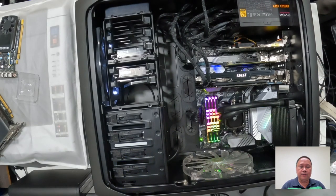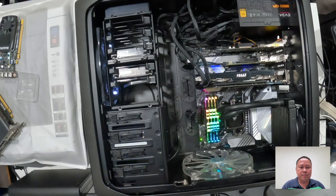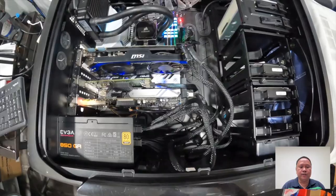The HBA card is recognized as well as the hard drive connected to it. It sees the SSD I have connected. Looks like all is in order. The thing is, I have to figure out what to do with it. Could replace my existing Proxmox server. I could find some more hard drives and build a TrueNAS server. I could do both. With the HBA, I can do a hardware passthrough and run TrueNAS as a VM.